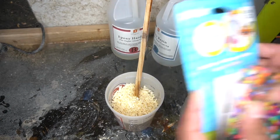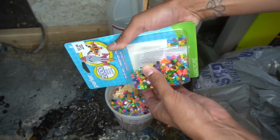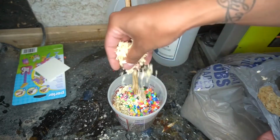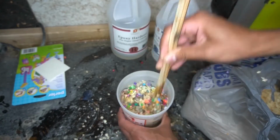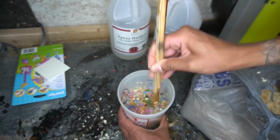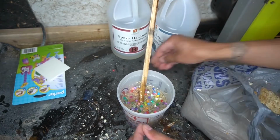Decided to do another translucent project using those, plus these little beads from a previous project that you saw me do. And I was wondering, what kind of effect can we get with these little beads plus some sawdust, and just basically look at what we could get. So got that all mixed in together in a little pot. It looked pretty cool once it was all mixed up and put into the resin pot.